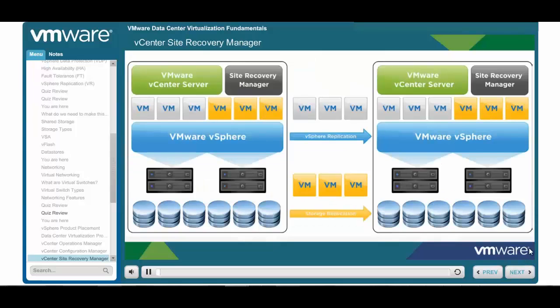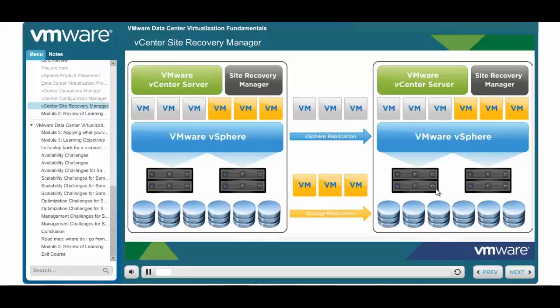When was the last time you tested your disaster recovery plan? A complete test, the kind where you restore the servers and make sure that all the data is usable and all the applications work as expected. If you're like most companies, you may never have done this level of testing. Why? It's time-consuming and very challenging to coordinate the failover and failback of the servers and data. What if you could do this without the complications and frustrations? You can with vCenter Site Recovery Manager, or SRM.